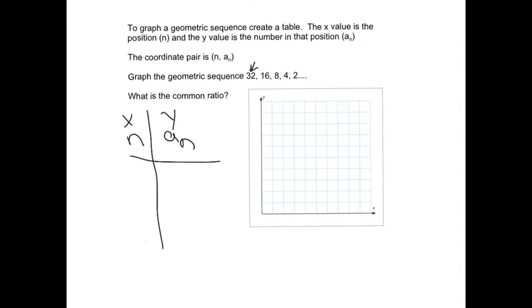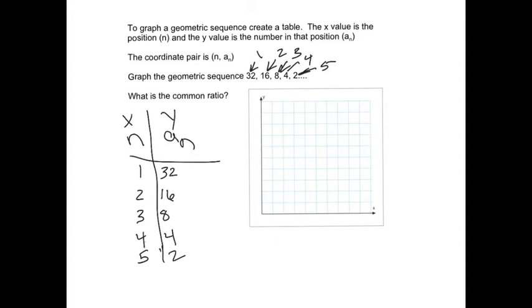So what term is this one? First, this one, second. Oh, you guys are so smart. Third, fourth, fifth. So we actually have 5 points we can graph. 1, 2, 3, 4, 5. So first term is 32, second term is 16, third term is 8, fourth term is 4, fifth term is 2. On your homework, it says to graph, but I haven't figured out how to graph without a picture, and pictures weren't all working.